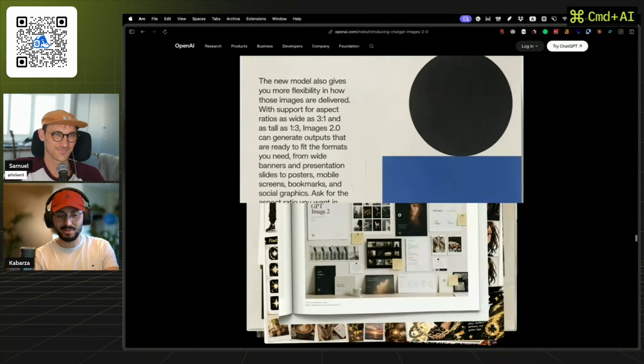What do you think about that? When you say RIP graphic designers, of course, there's going to be need for very, very bespoke graphic design. But for a lot of people, like small business owners, they're going to just go straight to this and be very, very happy with images and not having to pay anything for them.